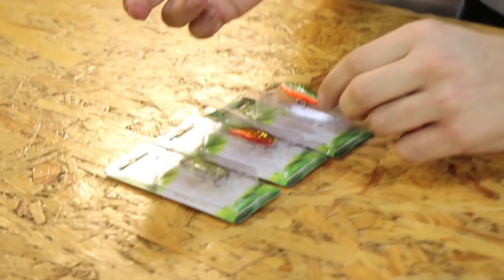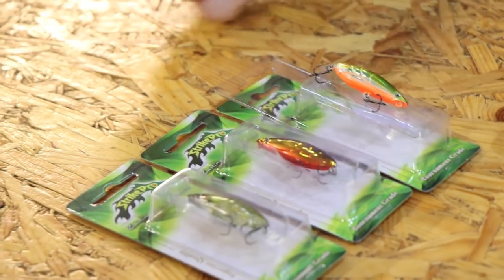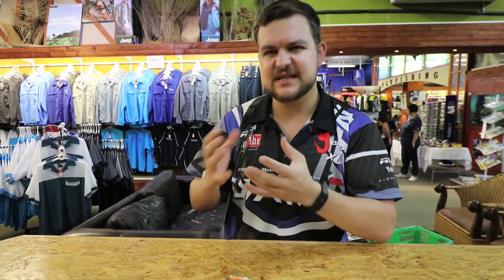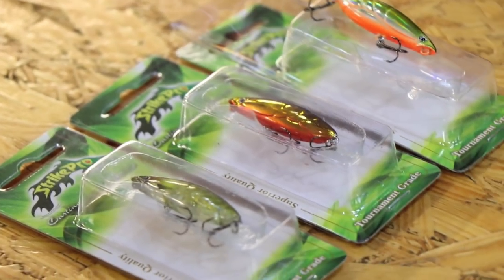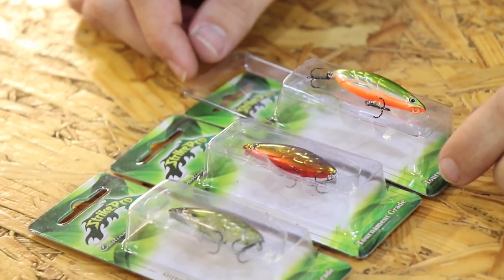It's available in only the one size but in three colors, and I think it's going to be a very very deadly style especially for ultralight fishing. Fishing on the surface with ultralights is just a lot better because you see everything happen — you see the action, you see the fish chase behind it, and it gets your adrenaline pumping very quickly. Very excited about this guy — pop into our shops and come have a look.